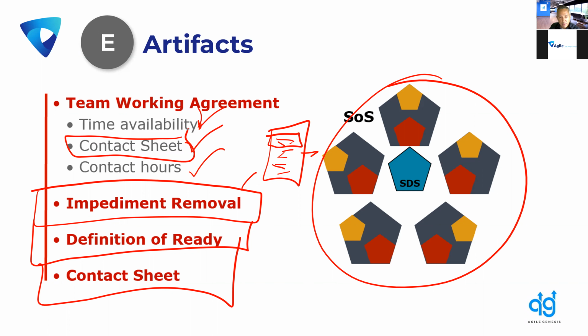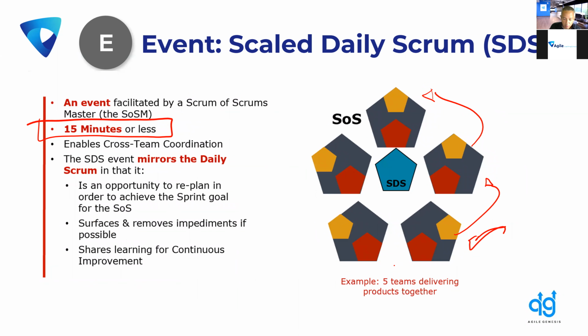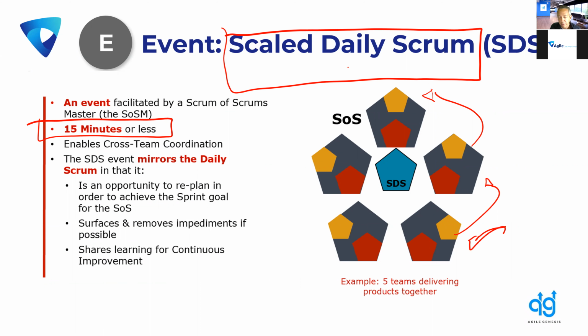If you get the entire teams to synchronize for 15 minutes by going through their individual stand up, and then the Scrum of Scrum stand up, and the Scrum of Scrum takes those impediments and acts on what they need to do in order to deliver, you will not only achieve the productivity you had before, it's very likely that you will go above that if you weren't doing these things before. So daily is the key. That is why this event is actually called the Scaled Daily Scrum, precisely for that. So there's no confusion to the fact that you need to do this daily. Okay.